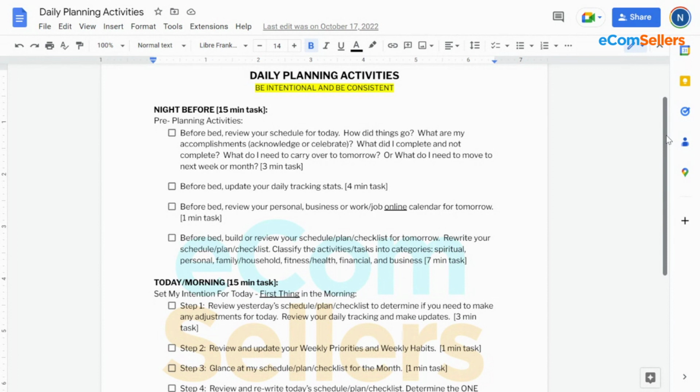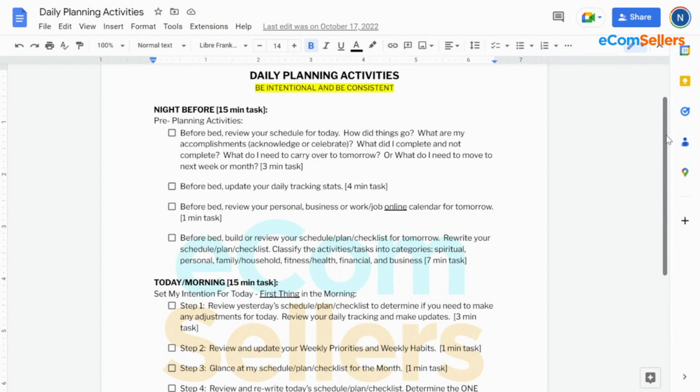And then before we go to bed, we're going to review our online calendar. Our online calendar for our business, for our personal life, and for our jobs. So if you've got doctor's appointments, dentist appointments, don't be surprised by that when you wake up and go, oh my God, today I got to go to the dentist. Or, oh my God, today I'm supposed to be traveling to Arizona. Like, oh, wait a minute. Don't be caught off guard by that. Always be aware of what's happening in your life or what's coming up so you're not caught off guard. So make sure you're looking at your online calendar so that you're not waking up tomorrow morning in a frenzy.